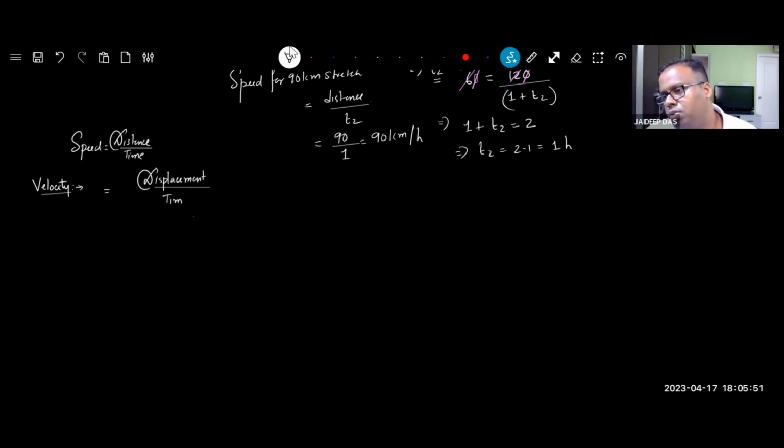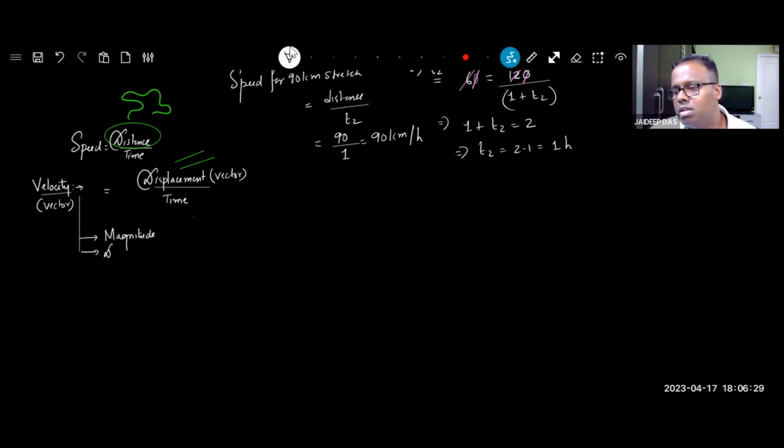So we need to understand displacement over time. If you ever forget, remember distance means you can go the way you want. Displacement means you always go in straight lines. That's the first thing you should understand. The second thing is that displacement is a vector quantity. If the parent is a vector, the child is also a vector. That means velocity as a quantity will have both magnitude as well as direction.